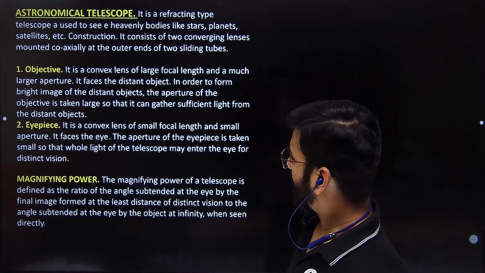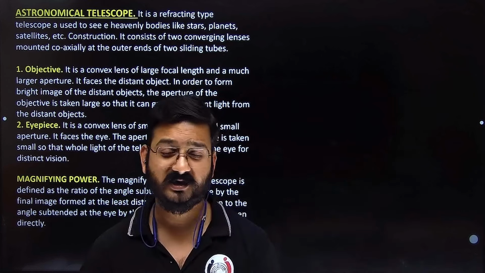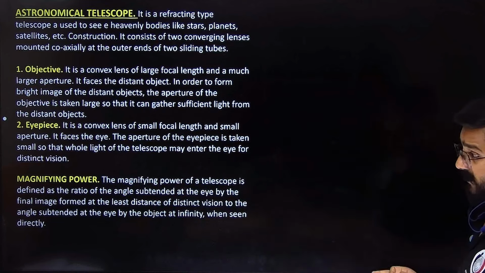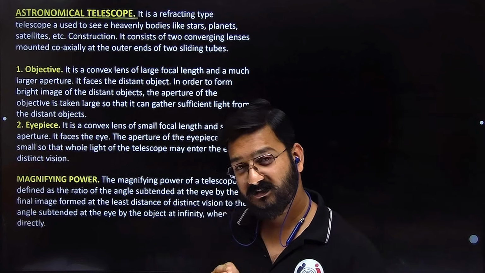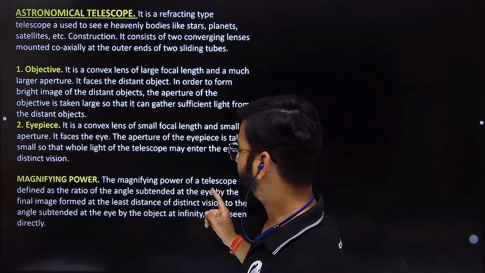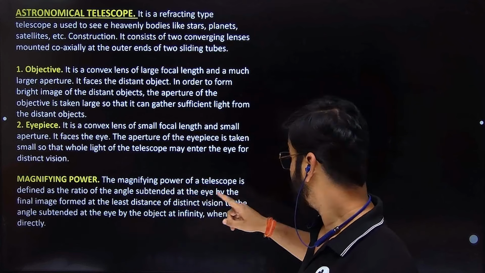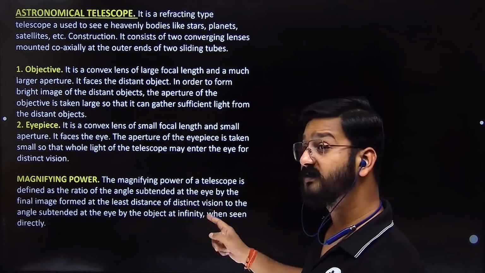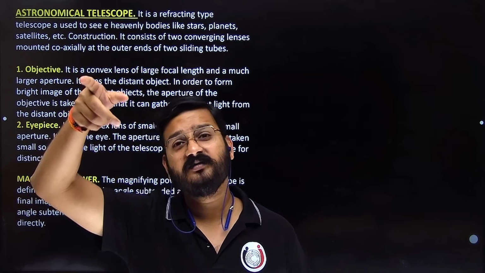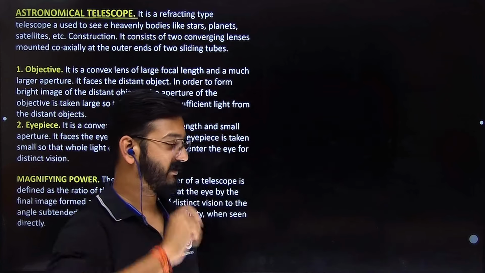Okay. Now, the next, again, the definition of magnifying power. The magnifying power of a telescope is defined as the ratio of the angle subtended by the image to the angle subtended by the object. If you read the definition, it is the angle subtended at the eye by the final image formed at which distance? Capital D. To the angle subtended at the eye by the object at infinity, because this time the light rays are coming from infinity. Correct? So the object is present at infinity and the image is formed at D. So it is the ratio of the angle formed by the image with respect to the object.